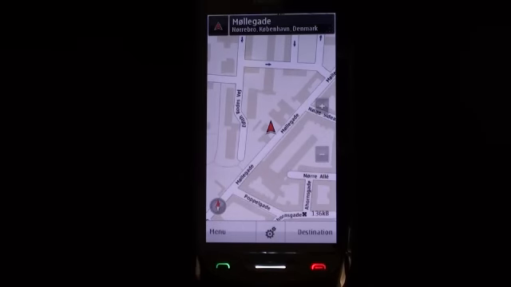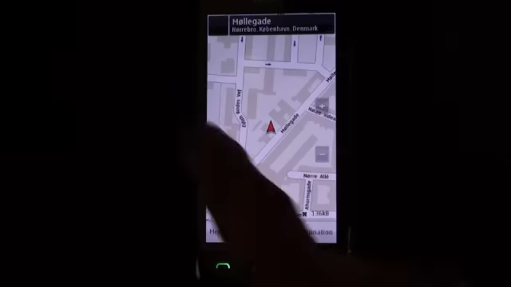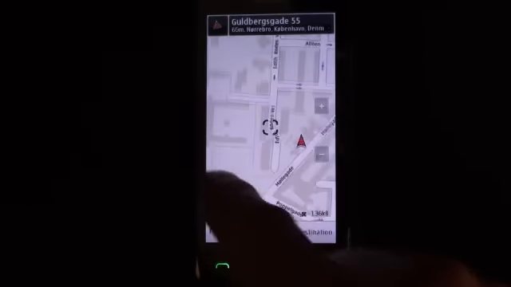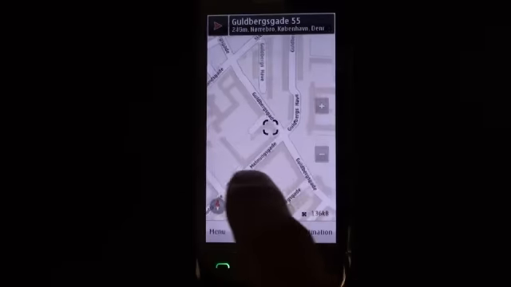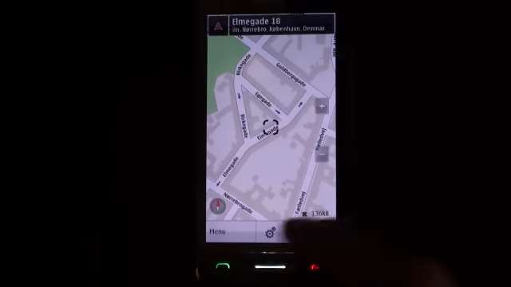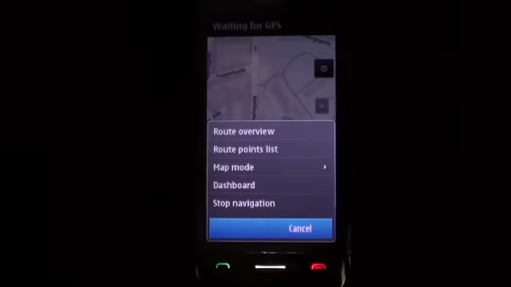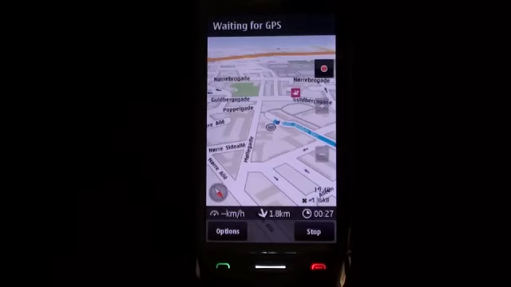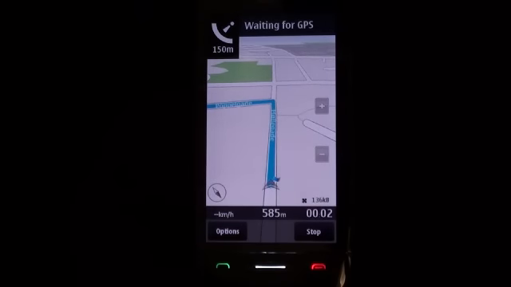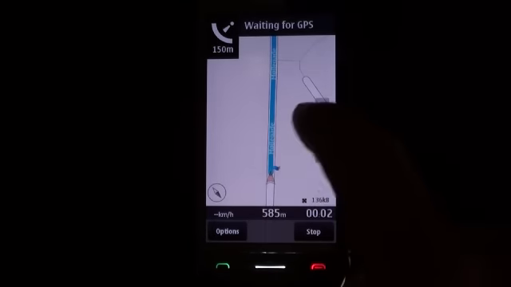So far we have 3 different methods for selecting a map view. One of them is here. But the flicking motion here just moves the map. Another one is if I go into my position and I select to walk somewhere, I will then have map view under options. And a third one is if I'm driving, where I will then get the option for switching views by doing this flicking motion across the screen. So 3 different methods for changing the view.